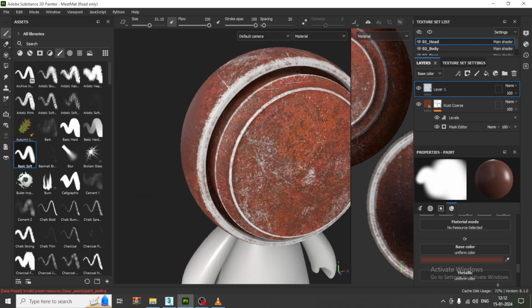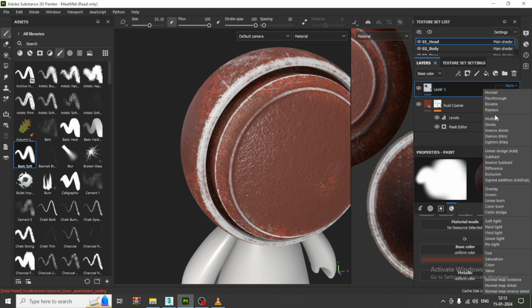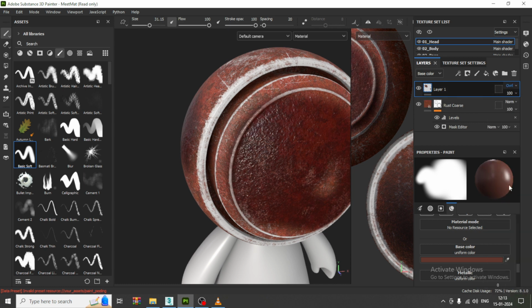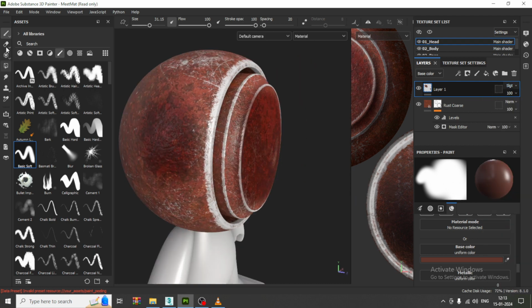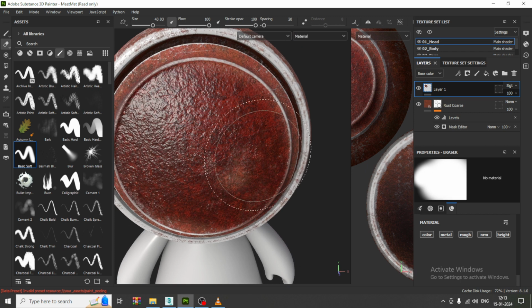So as you can see, I can do this stuff. So I have added a material on this. On the other hand, as you see that I have a different paint layer on top of it, and now you paint it. So I have a fill layer and a paint layer, and if you want, you can just go over here and you can change this, multiply, overlay, or whatever you need, you can just assign that. So I'll just go over here, and if you don't need this, I can use an eraser over here and I can just rub it. So that is totally possible.